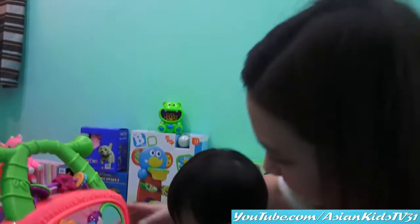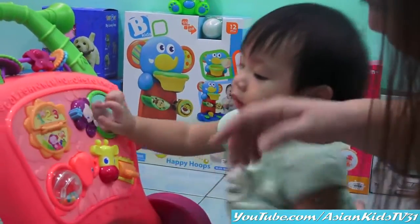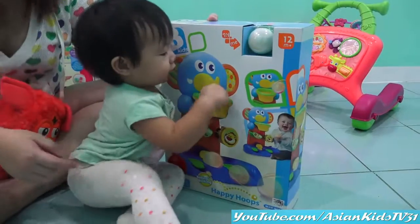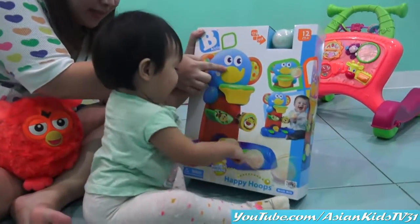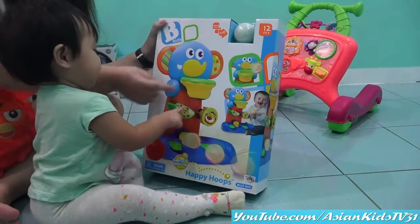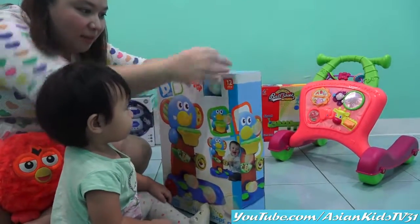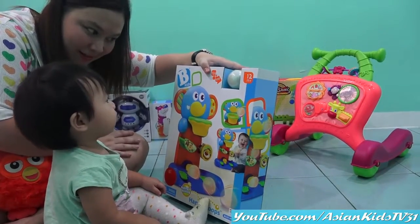Wow! I can see the elephant! There! And there's a monkey — it's a monkey. And it's a lion. Wow. Lion. Look, Rafa loves her new toy. You know what's cool? There's a ball here and it lights up. See? It lights up. Cute. Wow, Rafa. Look, that is so nice.